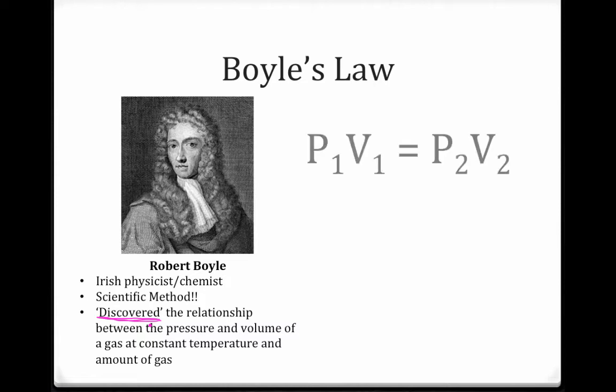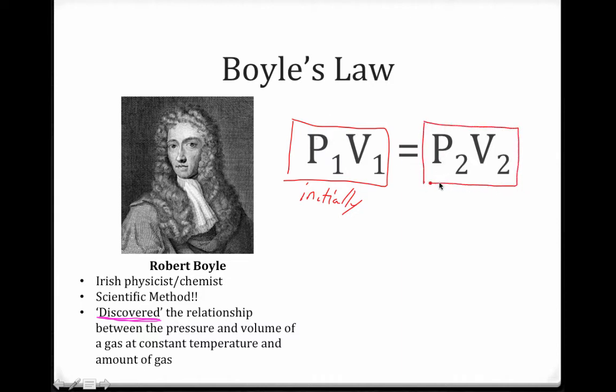And that equation looks like this one. P1V1 equals P2V2. What this means is that if we know the pressure and volume of a gas sample initially, and then one of those two variables changes, i.e. the tank gets smaller or the pressure gets higher, we can then calculate a new pressure and volume afterwards by plugging in the new pressure and solving for the new volume, or plugging in the new volume and solving for the new pressure.